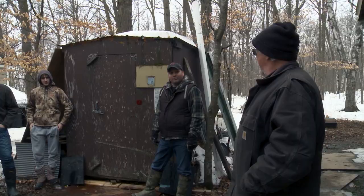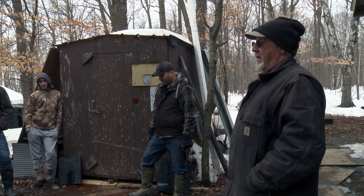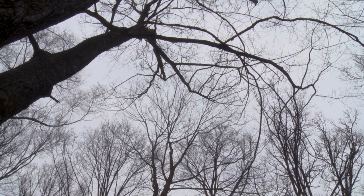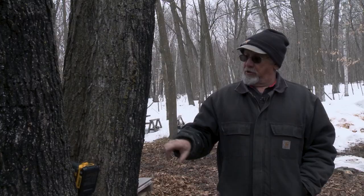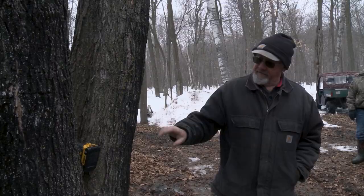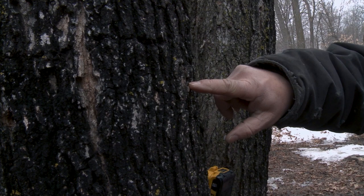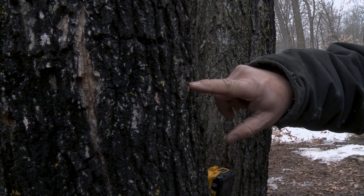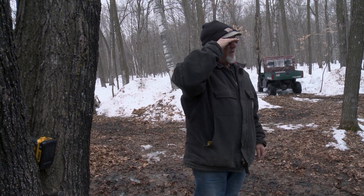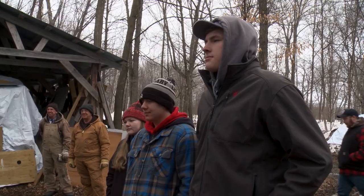Let's go to the other side and I'll show you how to tap some trees. This is a sugar maple — you can see by the black bark on it. If you look close at the tree, you'll find spots where it's been tapped. This one's been tapped going on 15 years. You'll see spots where the bark has a round hole that's all healed shut — that's where a tap was. When you're out tapping trees, you want to stay away from old tap holes, and tap no higher than eye level and no lower than knee level.